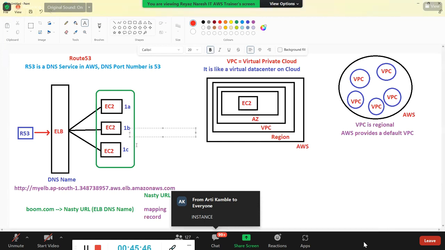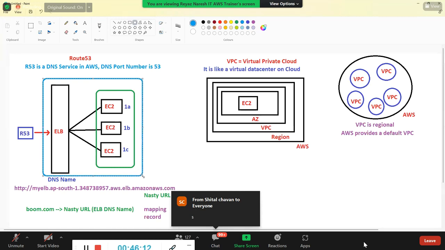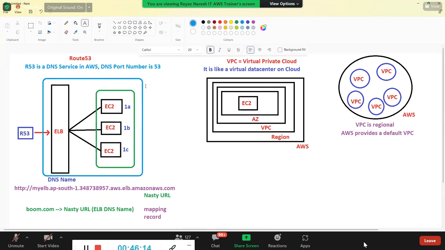Guys, what does this green box represent? Auto scaling group. Very good. And obviously, I'm not putting the entire picture. This should be inside the VPC only. Not only this, your load balancer, everything should be inside the VPC. That is a general topic, so if I put that, you will get confused. That's the reason I didn't put it. Now if you want, I can put that in the VPC. This is the ASG, auto scaling group. You guys are smart enough, so that's why I didn't put it.